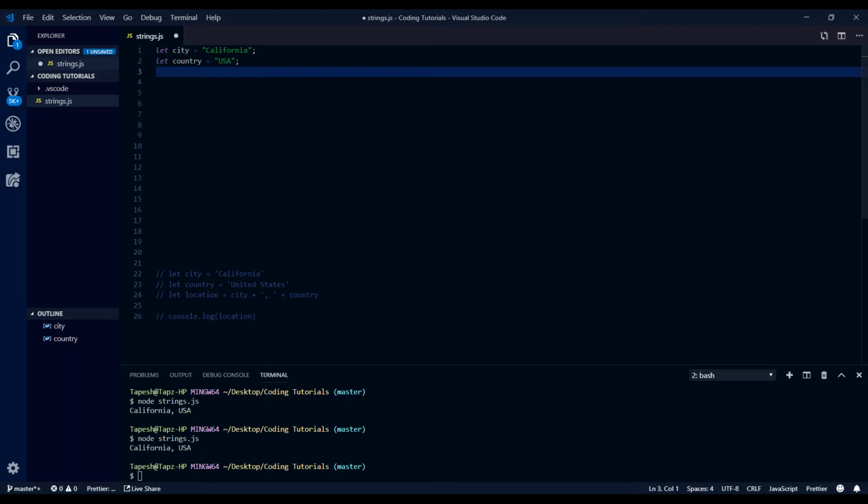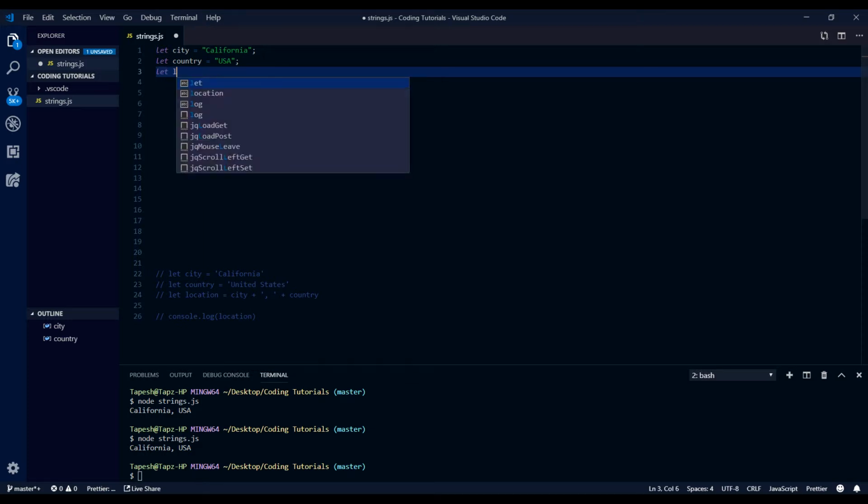So the third thing we're going to talk about is, so we talked about strings and then we talked about variables. Now the next topic that we're going to talk about is concatenation, how we combine two variables to produce something as an output. Let me explain.